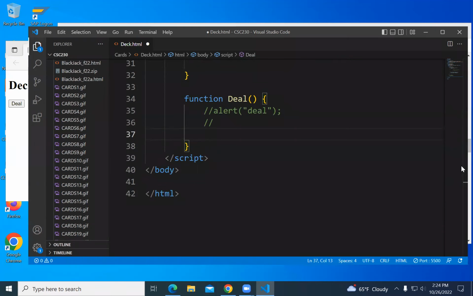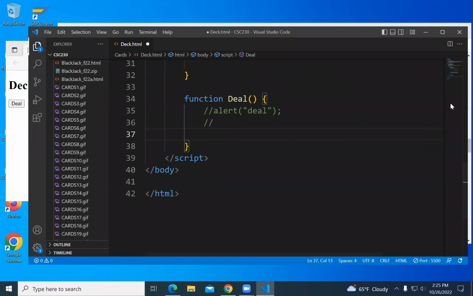Okay, so I'm going to loop through my cards. I am going to take the ith card. I am going to take some other card at random. We know how to get random cards; we know how to get random numbers. I'm going to take another card at random and I'm going to swap them. If I go through all the cards and swap each with another random card, then I will have a random order of cards.